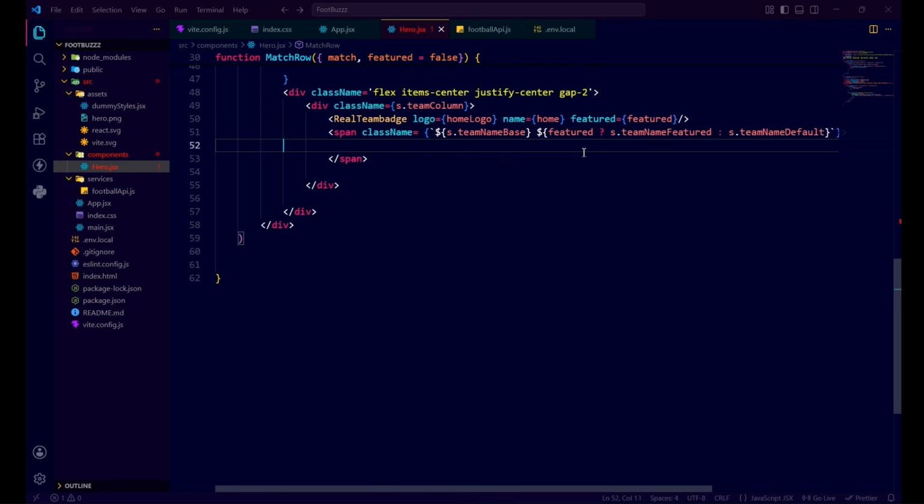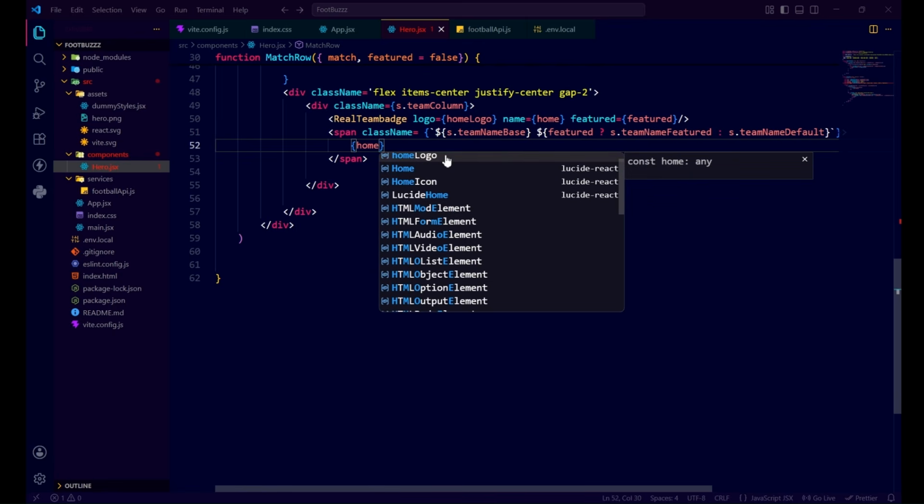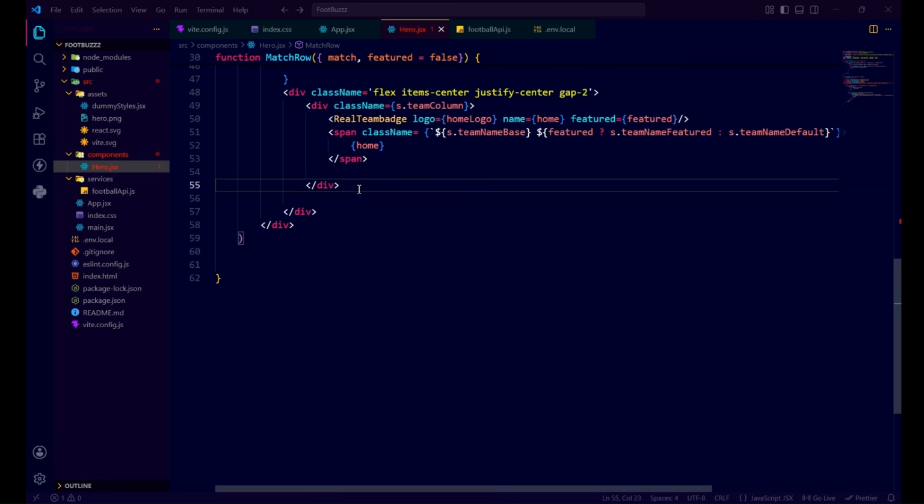Now after this, inside this span tag we'll pass the name prop here.